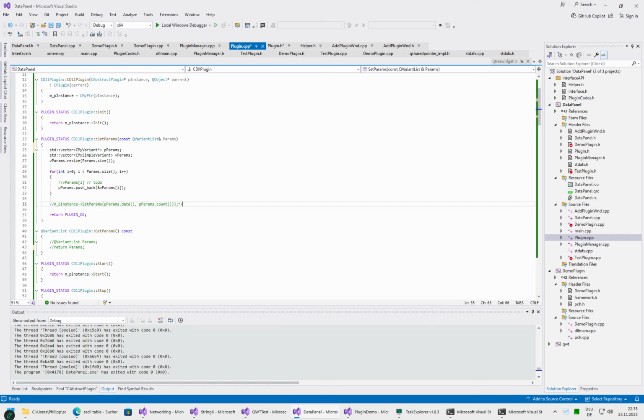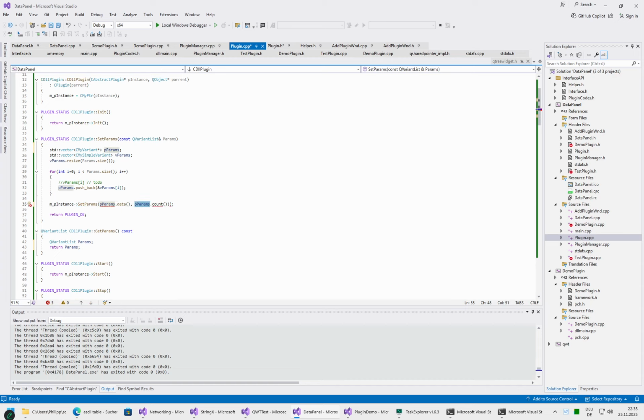So the idea is here that we obtain a list of the parameters, how many they are, rather count from the parameters passed to, and then we will be setting them one after the other here on our plugin.